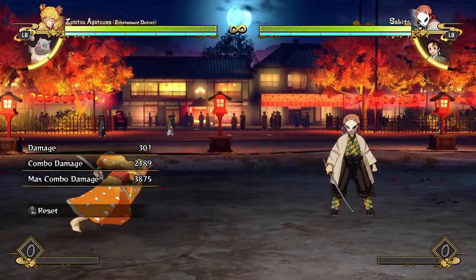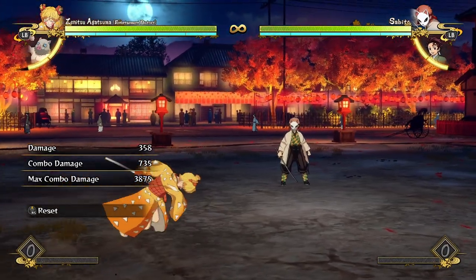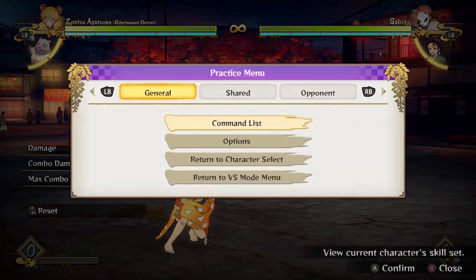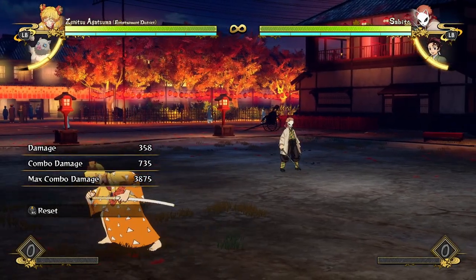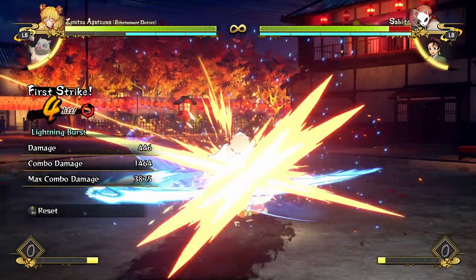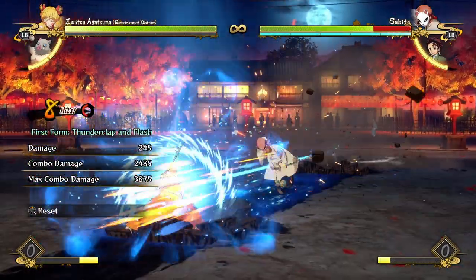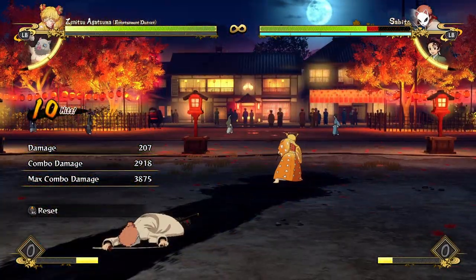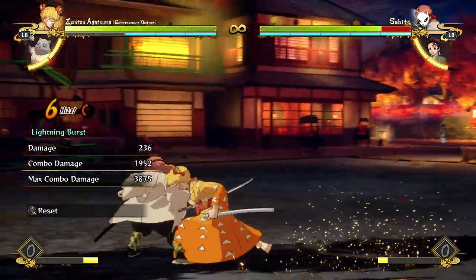Okay, and now for his tilt special, his Thunderclap and Flash. Just like regular Zenitsu, except this one is a little newer, and in my opinion, a little better. It's got a lot of things about it that are pretty cool. So, for starters, it can be special cancelled, not only into itself, like regular Zenitsu's, so he can still do the classic that craziness, but he can actually cancel it into other special moves, most notably his neutral special, because he can combo off of that.